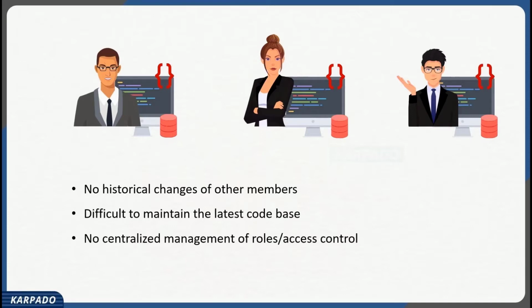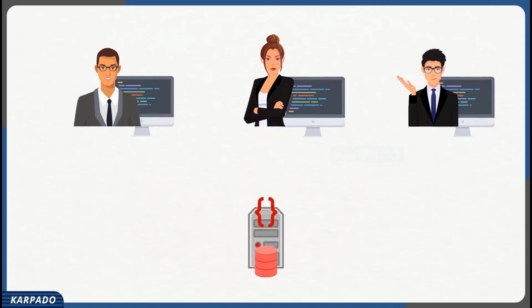So Sundar has thought about all these issues that they were facing and has done research on Google and finally came up with a so-called centralized version control system, which simply means that this time, instead of having the data store as well as the code in their local environments or on the local machines, it's going to be on a centralized server. And everybody would pick the code from the centralized server, work on it, and then send it back to the server so that others can use their code. And with this, we can get rid of all the problems we had with the local version control system.